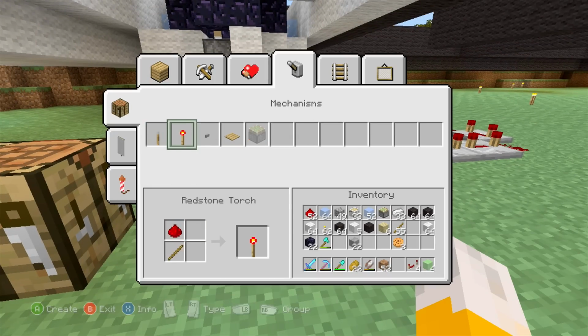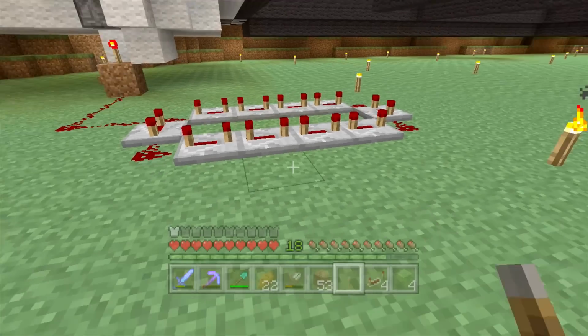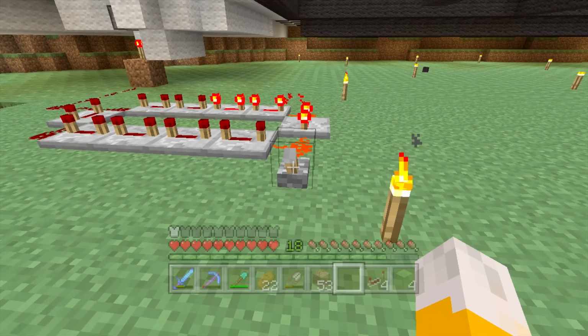So all I need to do now is get a lever. And so the piston's up at the moment, and we mainly want it to be down. So I'm going to switch the lever on for a while, and then that means it's going to stay down for longer than it's up.